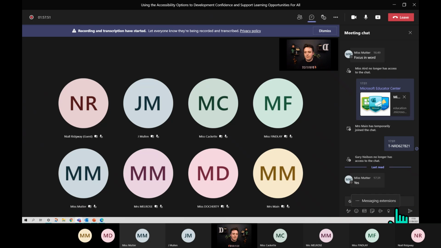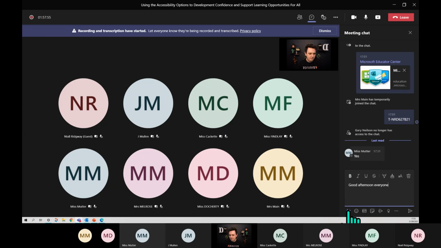There's a few things that I can do with that. I can actually click on the A down in the bottom right hand corner. You see that? Yes, you can. And now we've got options for our text. So I can make that text bold. So that's what it looks like when it's bold. Doesn't look too much different, but you can make your text bold. You can italicize it. Is that the right word? Put it in italics. You can underline it. You can put a strike through as well.